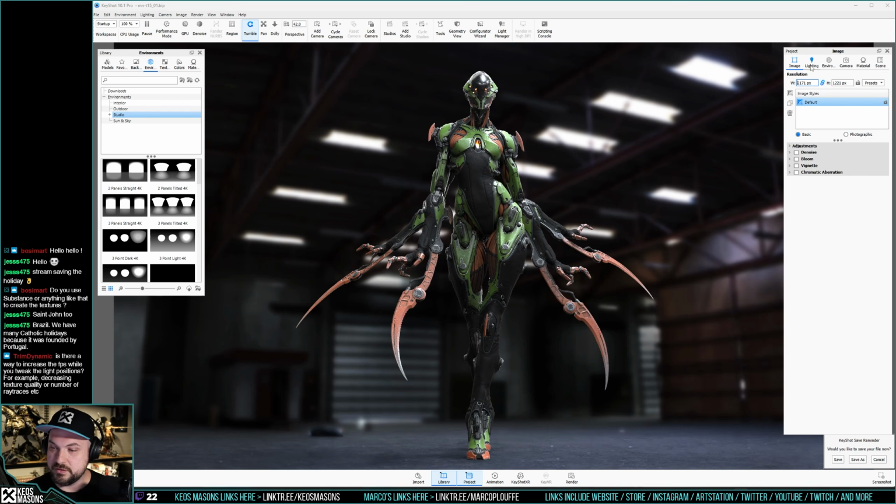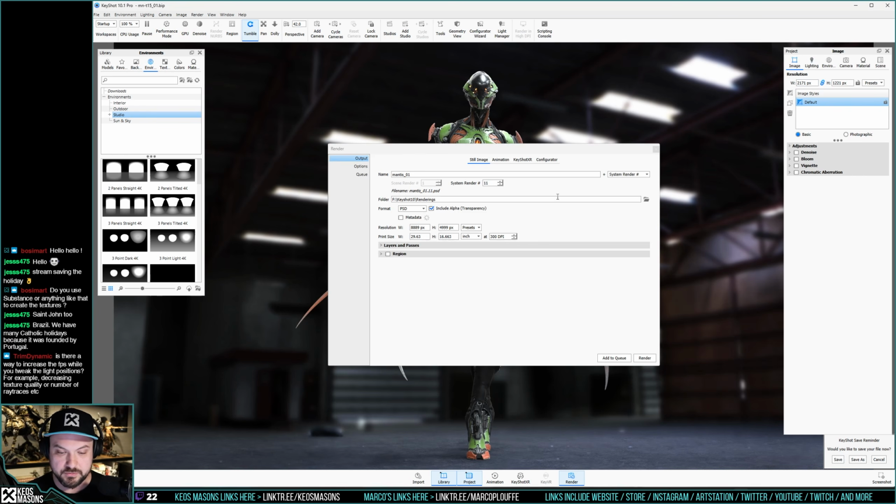So what I will do. Oh wait, no. There's also the render tab. I just want to take a look at. So we're going to render in. I don't know why the value changes here all the time. No, it's supposed to be 5,000 high by 8887 pixels. I don't know why it's.